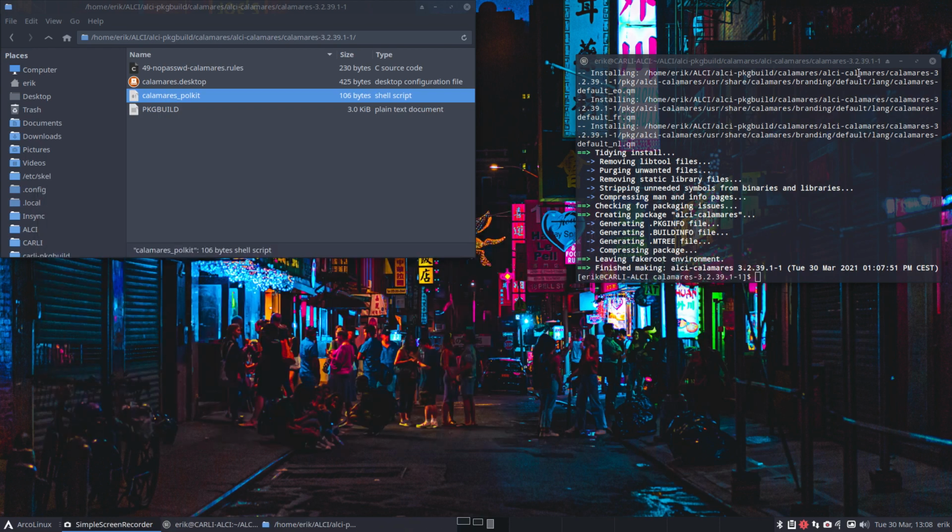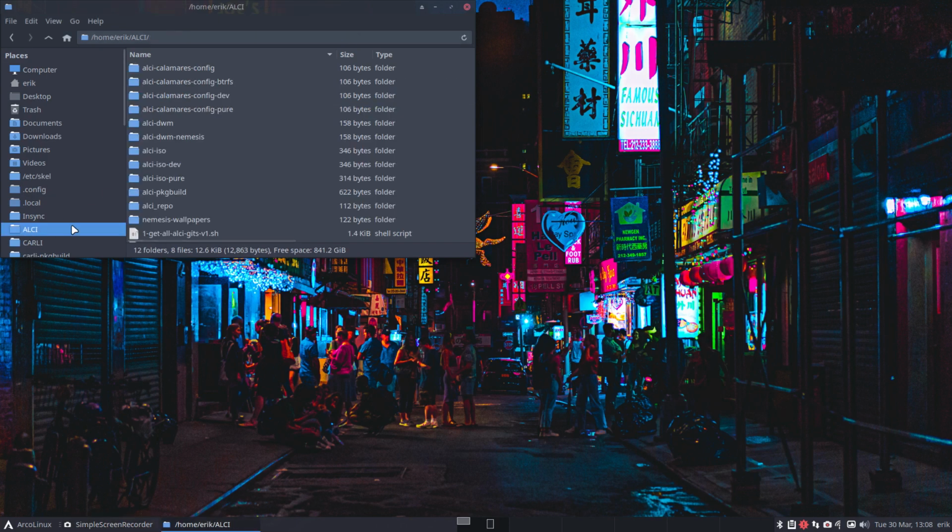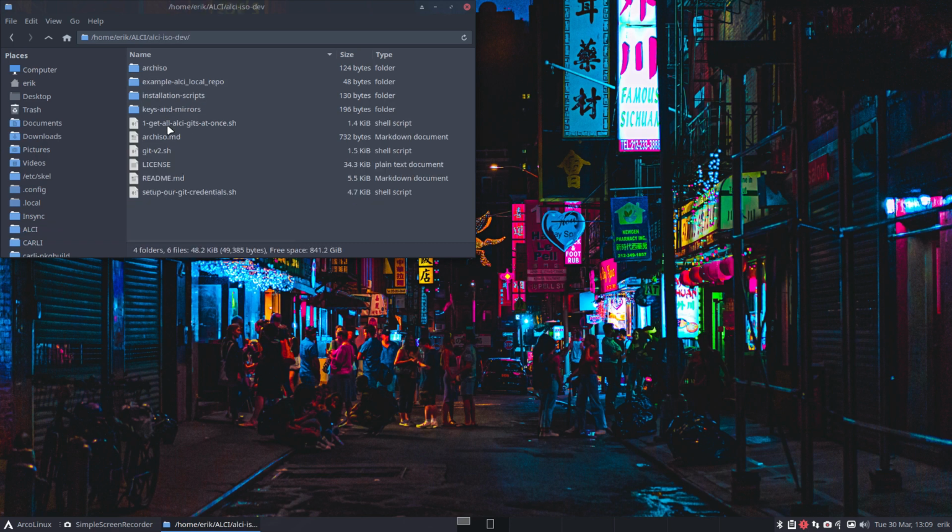So I was saying the other day, right, ALCI is a great project in the sense that it's pure Arch with Calamares. That's the only goal, right? Pure Arch with Calamares. But you have to read a little bit of the code in the sense that there are different choices: ALCI ISO, the dev, and the pure. And the dev one is the most complex one and the most interesting one because it has also a local repository. So if I would build my own Calamares and I tell ALCI dev to build my ISO, I can actually use not this folder, but use the local repo on my machine to add Sublime Text, to add, I don't know, things from AUR, but also Calamares. And then you become really independent because you have Arch, you have Calamares, and that's it.